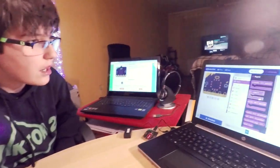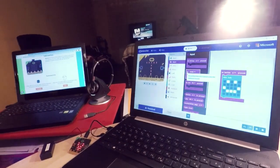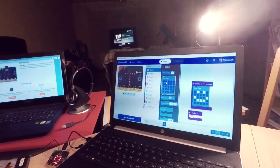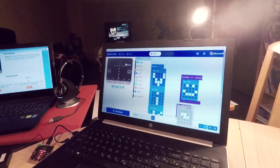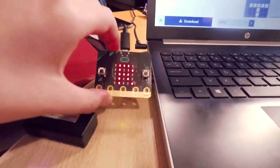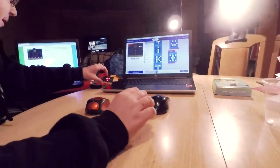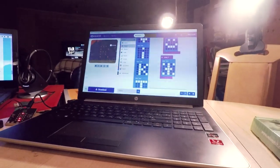And you can also make on shake. So when you shake it, it makes something. So let's try one more of these. And when you move this way. When you shake it. There we go. It made it. Okay, I saw it. It's really cool. It's a really cool concept. So there you go.